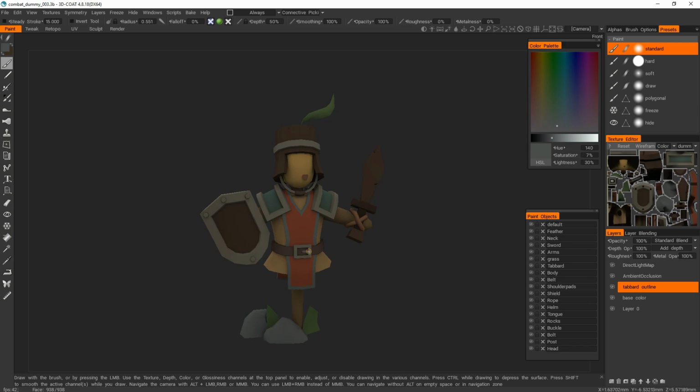After that, I'll go in, add some interest, maybe some hue variations, so it's not all the same red, pepper in some colors that are similar to give it some vibrance. This is also going to be heavily dependent on the style you're going for. For some games or projects that you're doing, this might be the final result. You might just want it to be kind of flat color with some shading, and there's nothing wrong with that, as long as you know what you have in mind that you want to aim for, and then you can kind of break down visually, okay, how do I get to that point?